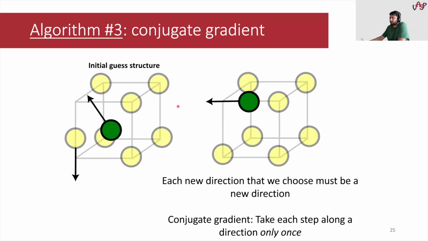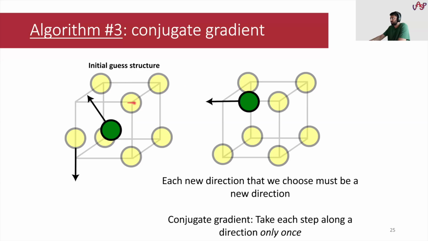So the idea behind conjugate gradient is novel. It's fairly simple as well, in that if you have an initial structure which is sort of given like this, and say you have some forces on the ions given as this and this, you basically want to take a step in a direction. So you want to basically take your atoms and move them in a direction only once in that direction. So you don't want to take a step here, say where my cursor is for the green atom, take a step here for where the cursor is for the yellow atom, and then do something else and then come back and take a step in the same direction. This is a waste, right? So if you take a step in a direction, you want to take that step in that direction only once. That direction should never be called again. And that's what the conjugate gradient algorithm does.